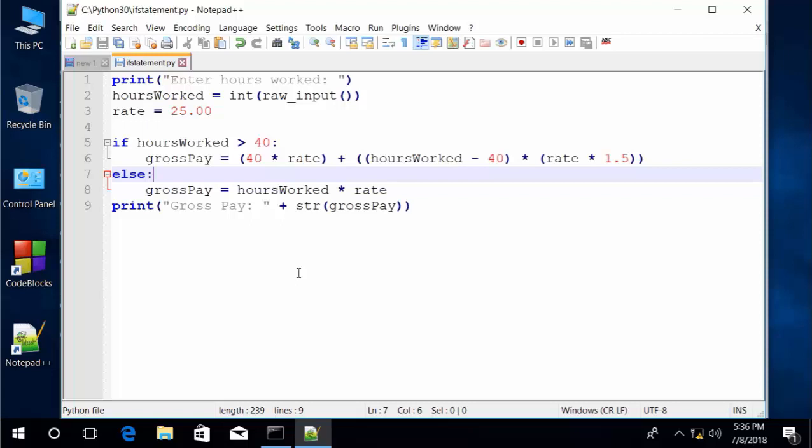So now we've seen two of the three types of if statements. The if, else. And now the third type, which is performed if we have several relational expressions to test. And that's called the if. We're going to see how to do that in the next video lesson.